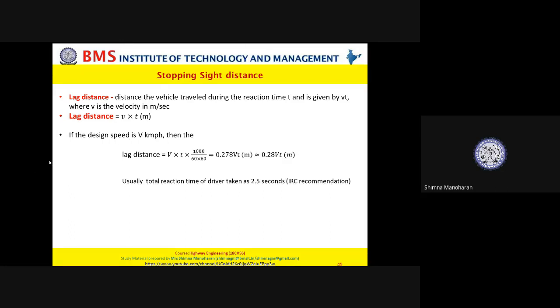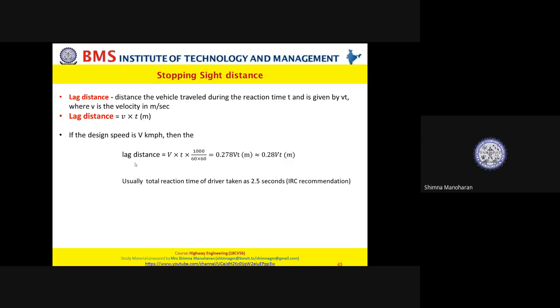So if the design speed is given in kilometer per hour, you have to convert that into meter per second. Either you can directly use kilometer per hour, but in that case you have to convert time into hours, right? Since the reaction time is given in seconds, it's always better that the design speed be converted to meter per second. But design speed will usually be given in kmph, right? In your vehicle also, you might have seen the speedometer is set in kmph. So it is important you convert the speed into meter per second. Why should you convert it? Because the time that will be given will be in seconds, so you cannot multiply kilometer per hour and seconds.